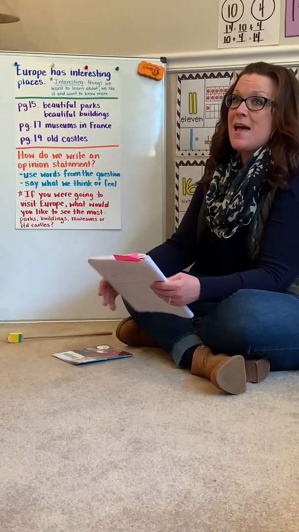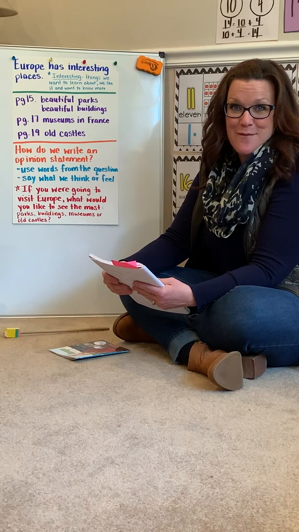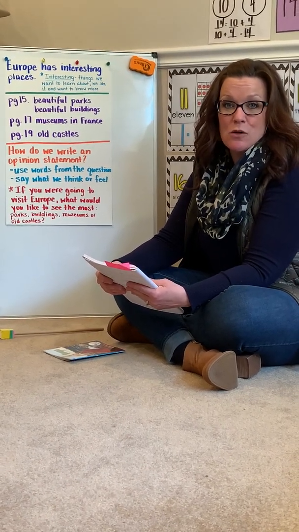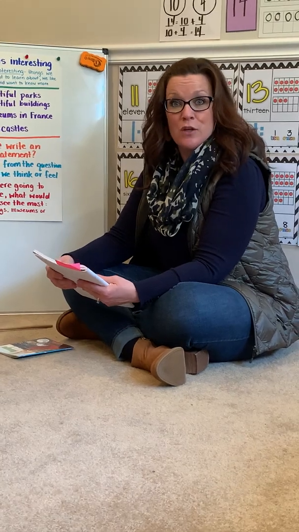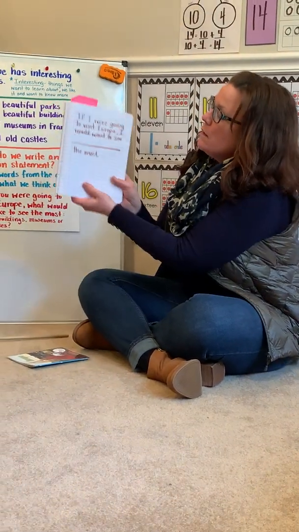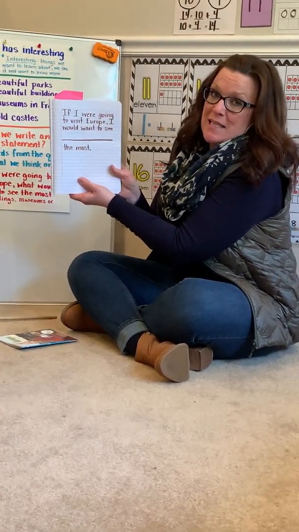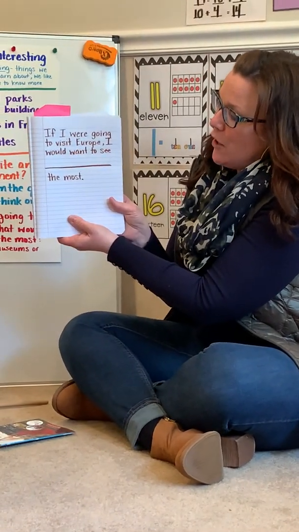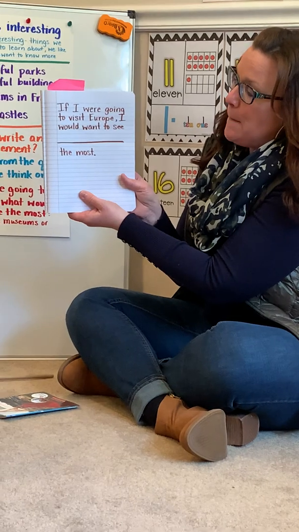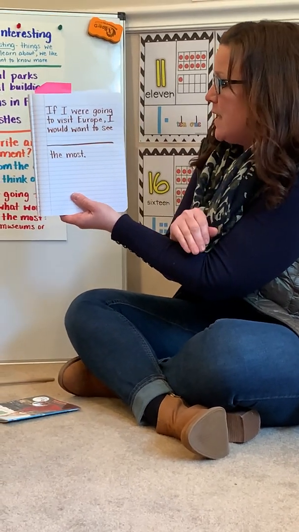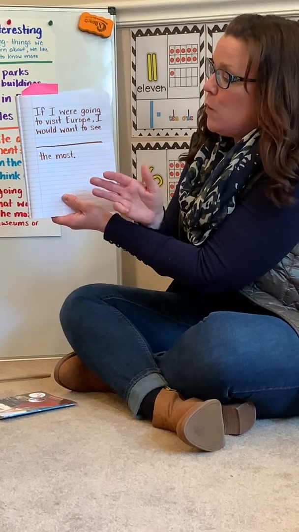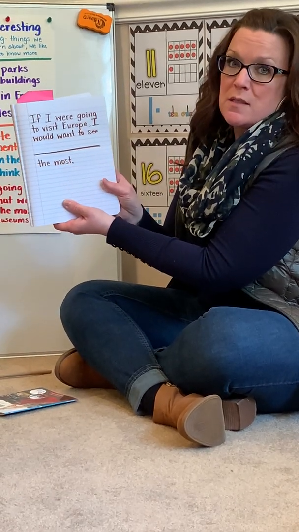So just like one of my friends sent me a photograph in the message part of Jojo, you can do the same thing of what you write. Here's your opinion statement for Europe, friends. If I were going to visit Europe, I would want to see which one of those things? Parks, buildings, museums, or old castles the most?